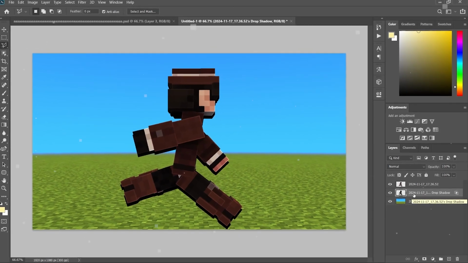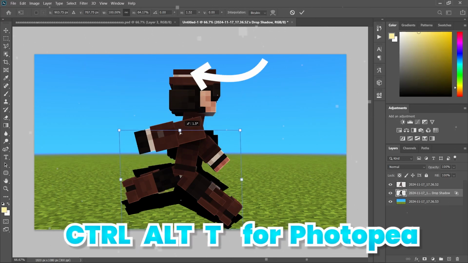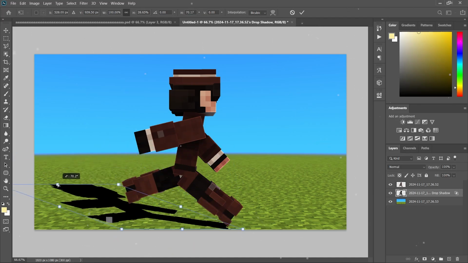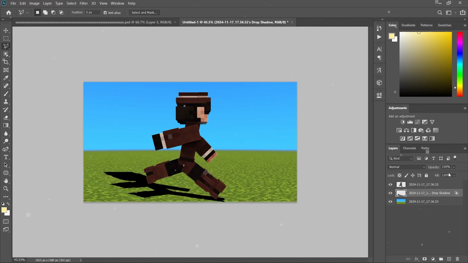Now right click the layer effects thingy, choose the create layer option, select the newly appeared drop shadow layer, click CTRL plus T. Hold the middle square while holding Control, moving around. Bring it all the way down and make it go in the opposite direction of the light source. Now stop holding the Control button and just move the whole layer right under your character. Lower opacity, draw extra shadows if needed, and you are done. You can also erase the furthest point of your shadow to make it more realistic.